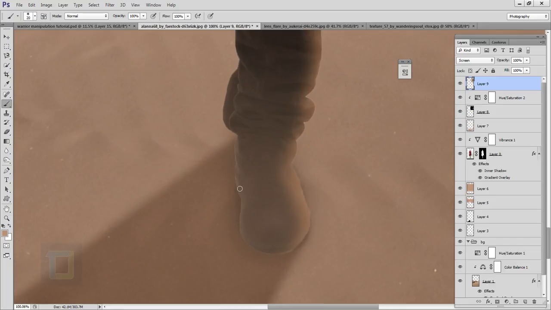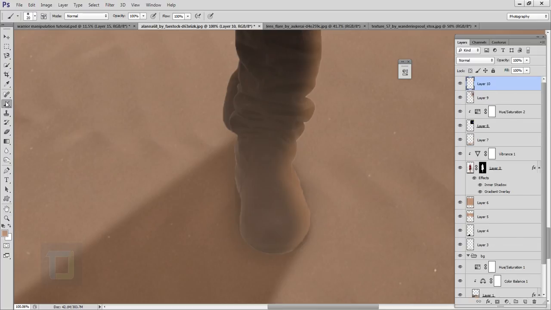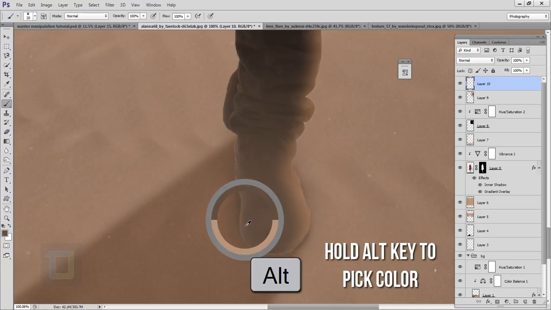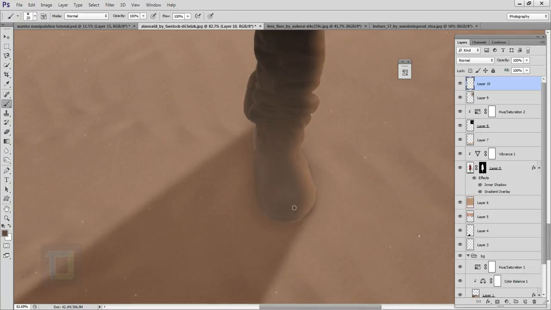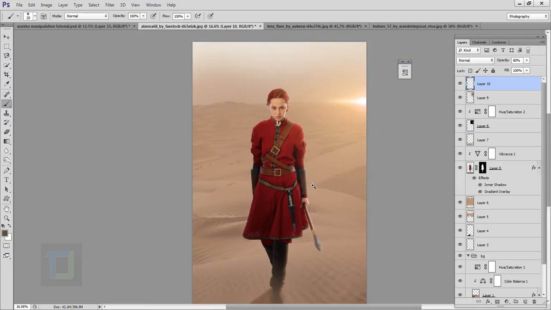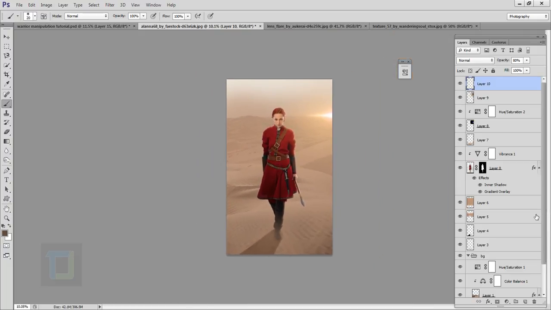Now if I zoom in near to my shoe, as you can see here, there's this little white strap that I don't need. So there's a really simple way to remove that. I'm gonna go and create a new blank layer here and make sure my brush tool is selected, and in the color I'm gonna pick a color near her shoe, the part that is darker, and then I will just simply go and paint that color on the white strap where I don't need it, and a bit more here. And then I will reduce my opacity so it will look a bit more natural. And now if I turn it on and off, as you can see, that strap is gone and my OCD is better. So that looks nice.